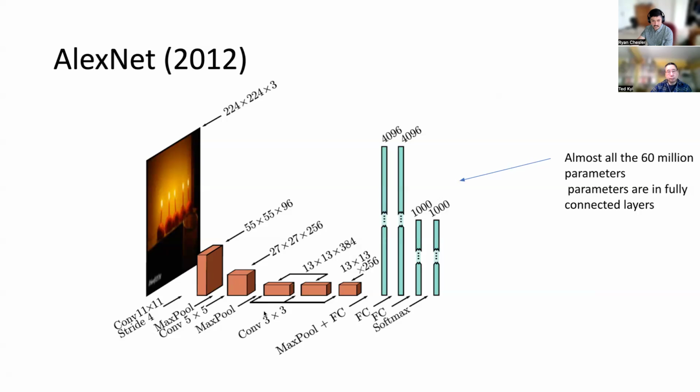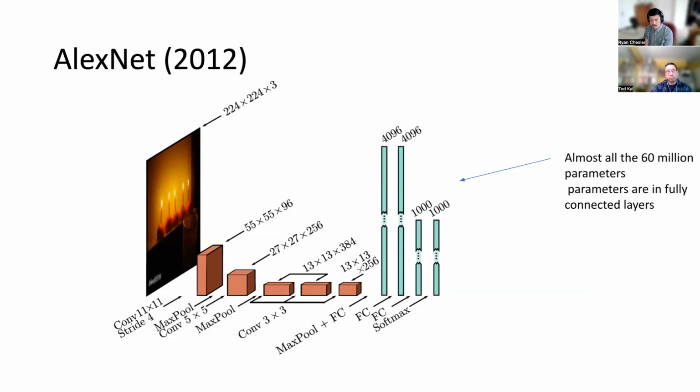And so they continue down this process, and we can see at the end they're all the way down to 13 by 13 by 256. And so this is what I was talking about earlier, where you don't really have to worry about seeing the entire image, because we've gone from 224 by 224 down to 13 by 13. So it's this tiny little thing at this point. So we know that everything there has been very, very strongly compressed.